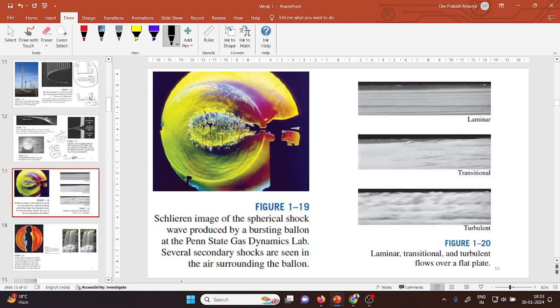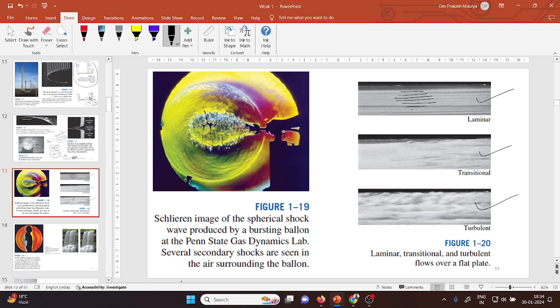Now coming to the next slide. These are all examples: how laminar flow happens, how transitional flow and turbulent flow look. This figure was taken after an experiment. In laminar flow, you can visualize the layer-wise flow, in layer form, with no mixing between the layers. In the transition case, it does not look quite like laminar, but in the turbulent case, the layers are mixing.